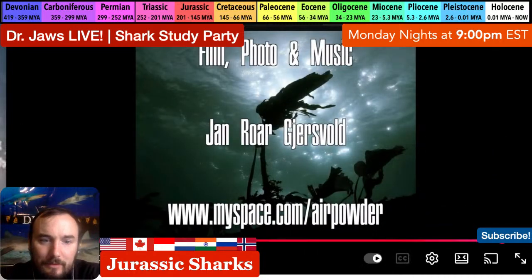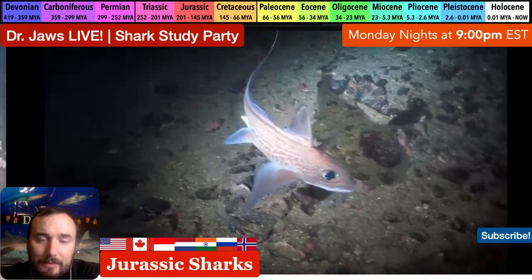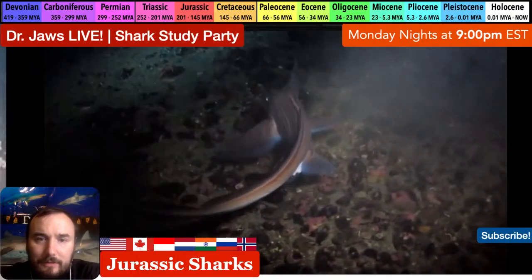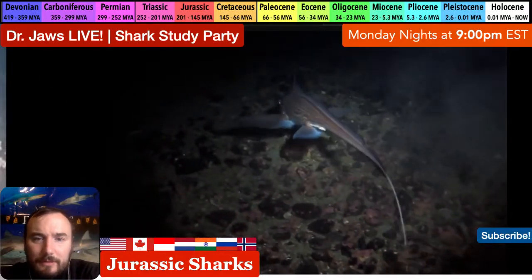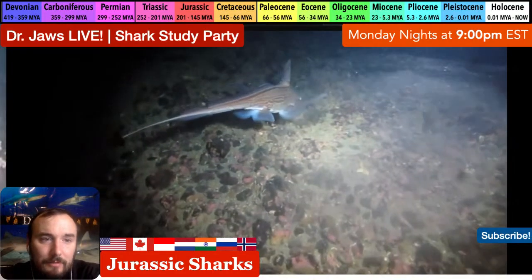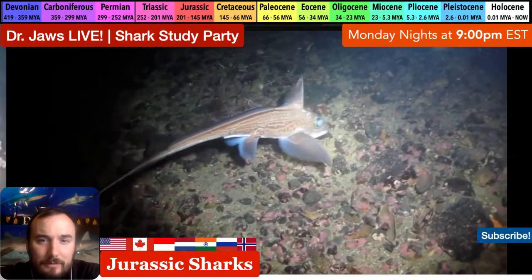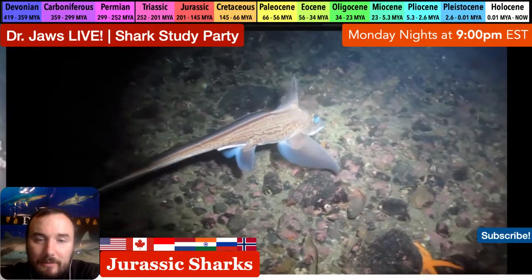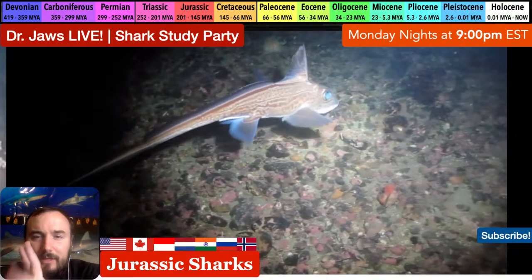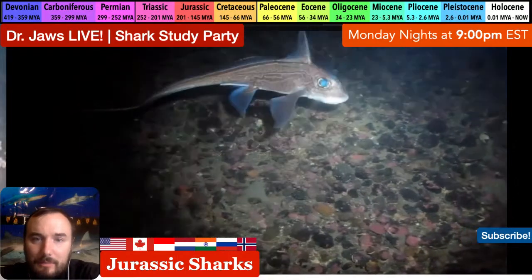But really, cartilaginous fishes, whether it's a shark or a ray or a chimera, they all have this kind of graceful look. I think it's because of their bodies, which are more flexible. They have cartilage as opposed to bone. Bone is a more rigid structure, whereas cartilage is a lot more fluid. I feel like there's more elegance to the way they move versus the bony fishes. The bony fish are beautiful, but there's an indescribable quality of sharks and rays and chimeras, where you can see how they all relate to one another. Even just by eyeballing it, you can see some of the similarities in how they move.